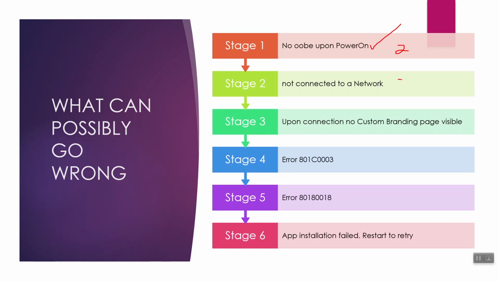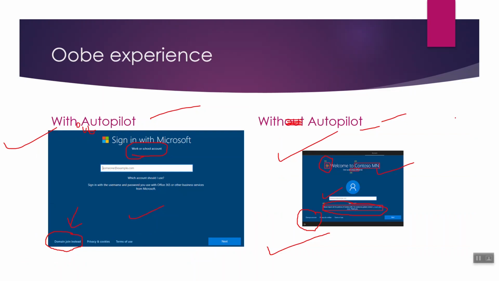Firewalls might make Windows think that there isn't a path to the internet, therefore we need to make sure that the firewall is not interfering. And so, we might want to check that the device is connected, plugged in with the Ethernet cable or on the wireless network. So that's just a prerequisite. Okay, all right, now that is taken care of, once we proceed, we should be able to see the custom branding page.